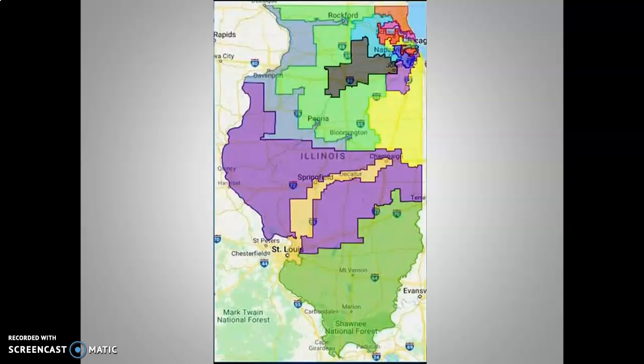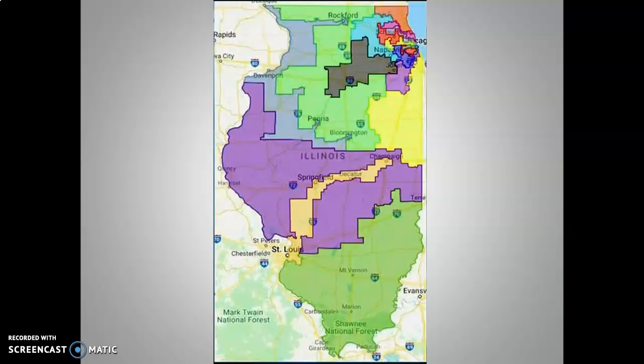Other states where there is a majority Republican in the legislature, which actually is in more states than not, those states do the same thing, except that they draw their districts to favor Republicans. Pennsylvania is a case in point. North Carolina has been very, very effective at gerrymandering their districts. Texas has been very effective. And I'll give you a clue how the results of this kind of gerrymandering look.